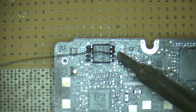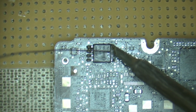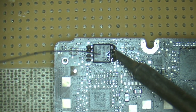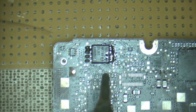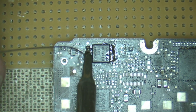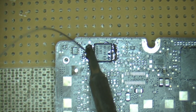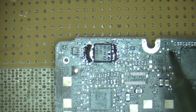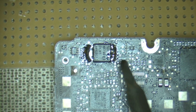We'll flood this side with some solder - feed it in nice and fast and just get all those legs. And we're going to do the other side as well. Feed it in nice and quickly. Get that bead to form. We basically want to cover all legs on both sides.